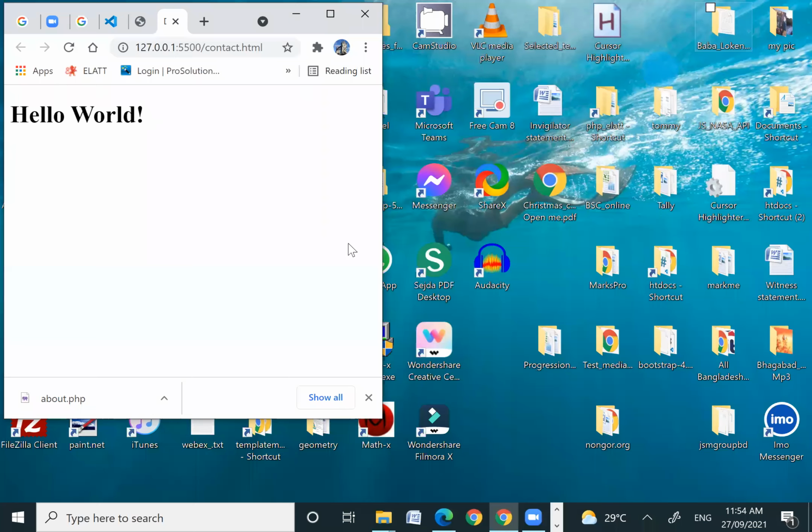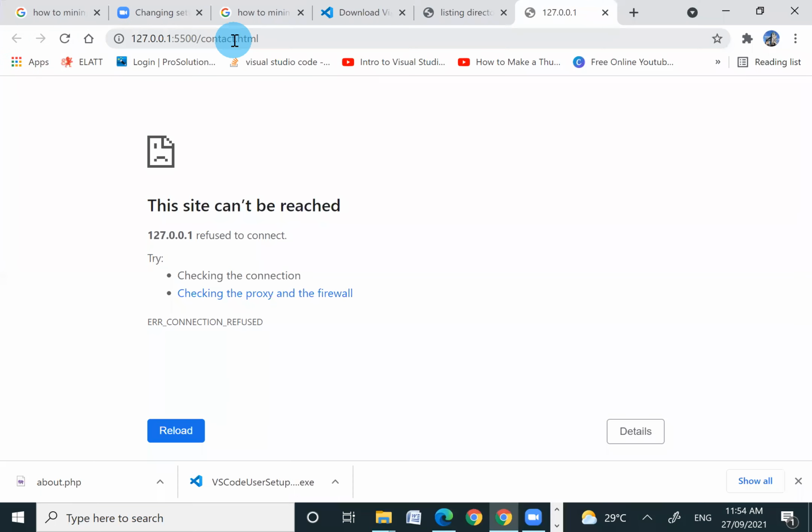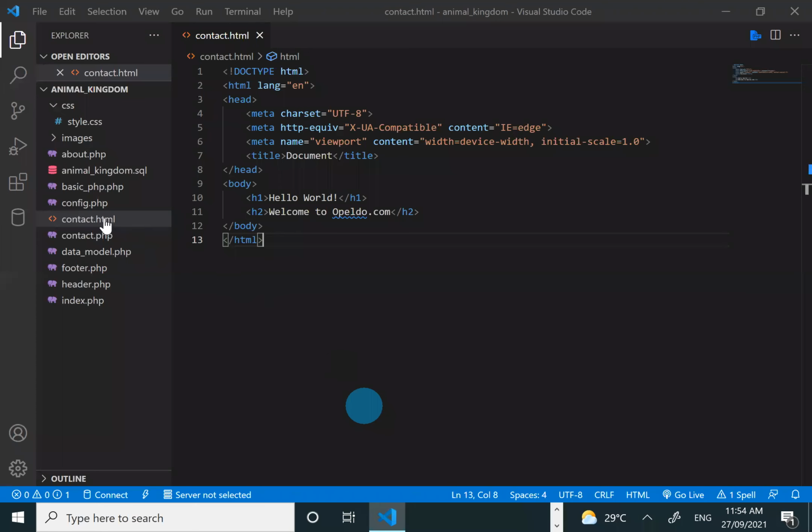Of course, as you can see, even if I refresh it, it couldn't find anything there because I just stopped the server. It's not going to work. So if I want to open it separately, I can go to the folder and double click and run it. This is not how we want. So let's go back here and I can start the server again.